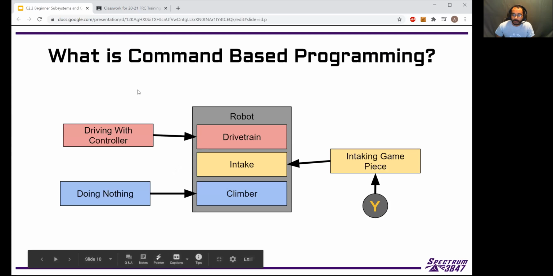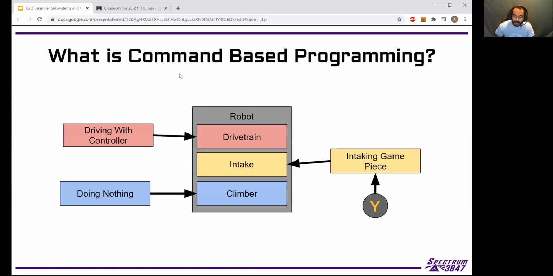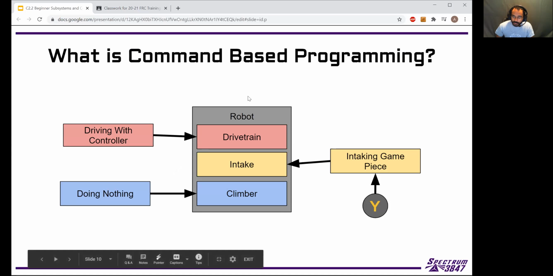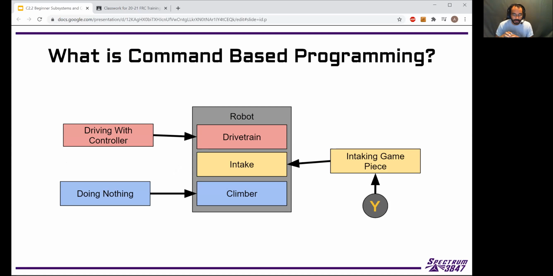In command-based programming, it gets built up in a few different ways, but we get to represent our logical robot a little bit easier. One of the really nice things it allows us to do is section things off, so multiple people can be working on things. We can have different sections of the robot, and we're not all working in the same big file. So that's one of the big advantages.